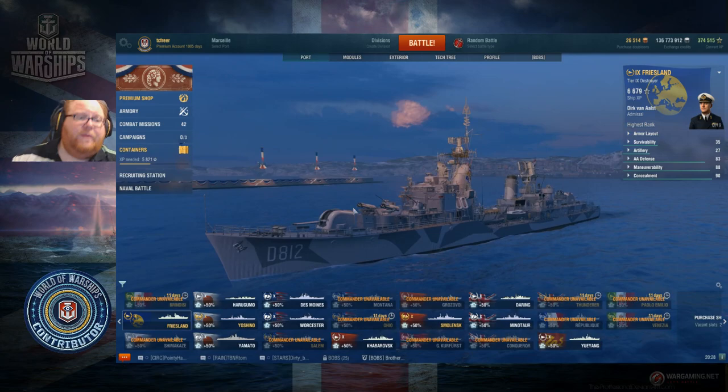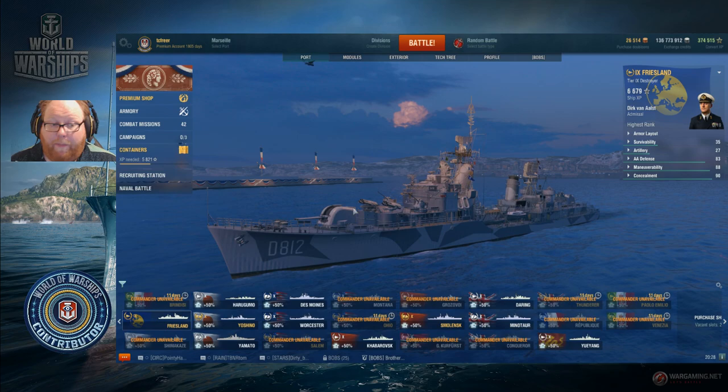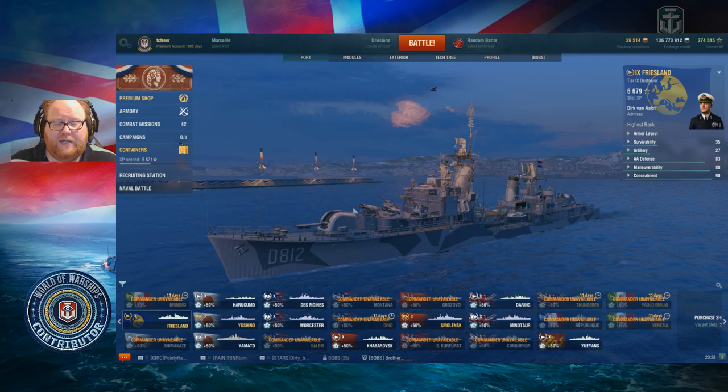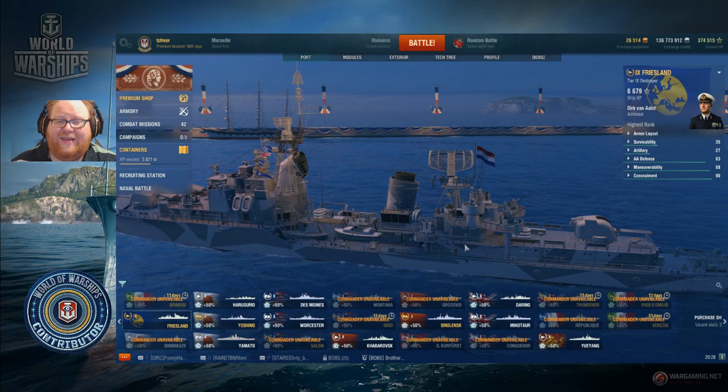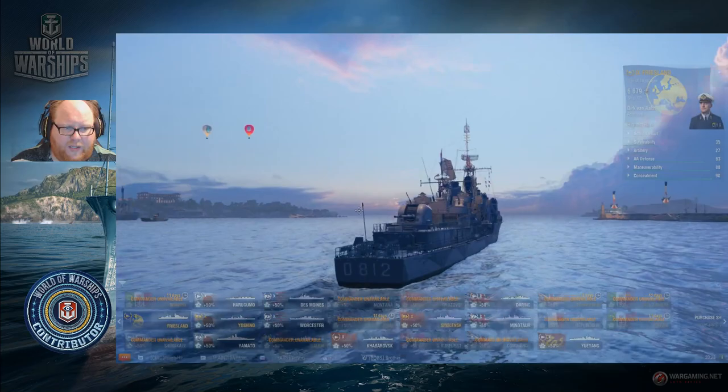What's special about Friesland in the game for you? Number one, she is the only destroyer that is a proper destroyer to have absolutely no torpedoes. As you can see, a really nice design. Again, one thing that we can all agree on is that World of Warships has some of, if not the best models in game for the detail and the way that they output the ships.